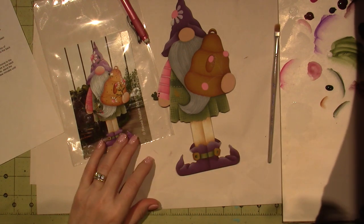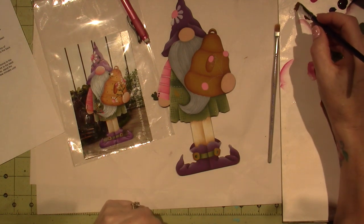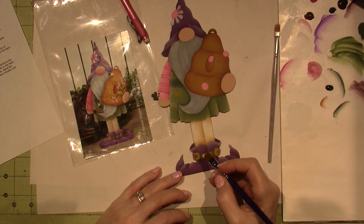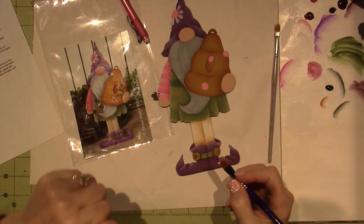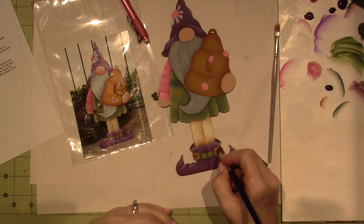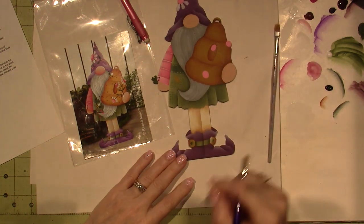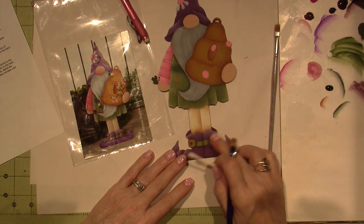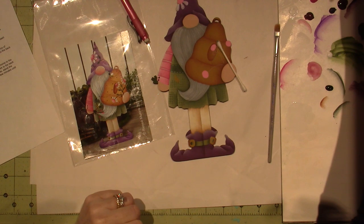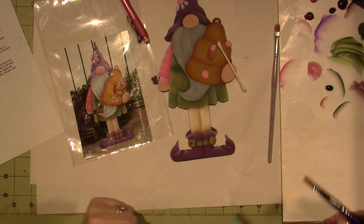I think I'm going to do a little bit more on the buckle. Actually, she does not have that. She just has a little highlighting on the buckle. So where did she highlight it? Right over. Oh boy, this is a lot of white paint. I can tell. A little too much. I'm going to take it off. And remember, you gotta let things have time to set up before you go on top of another thing, because you'll pick up what you put down and it'll really make you mad. So that's why I skip around a lot.